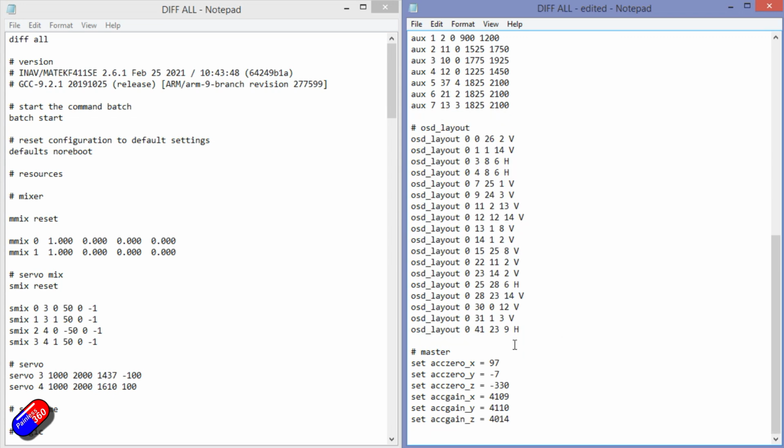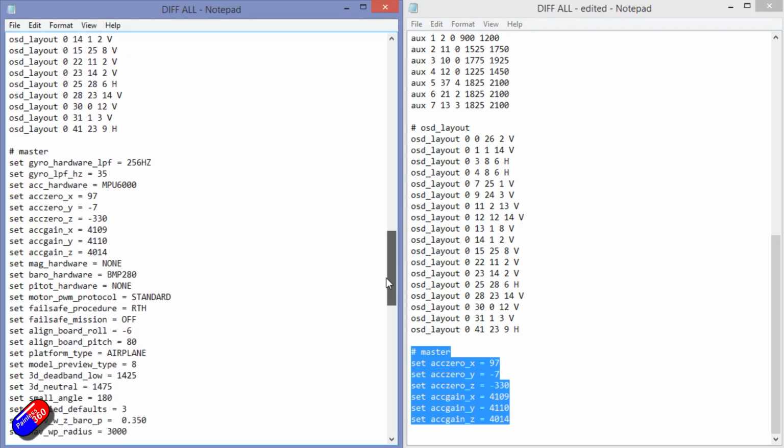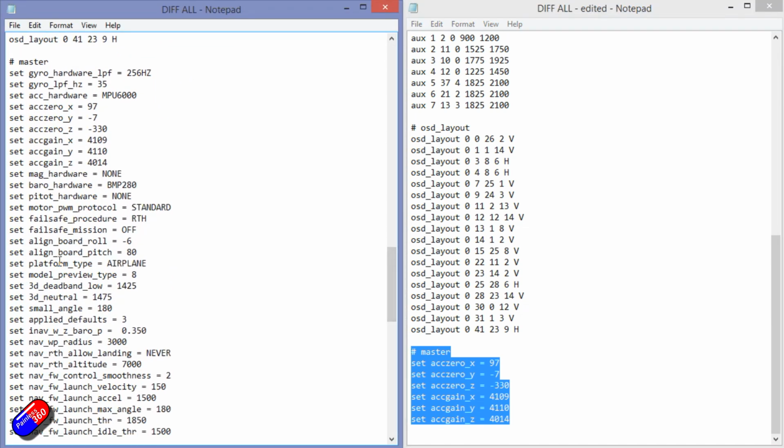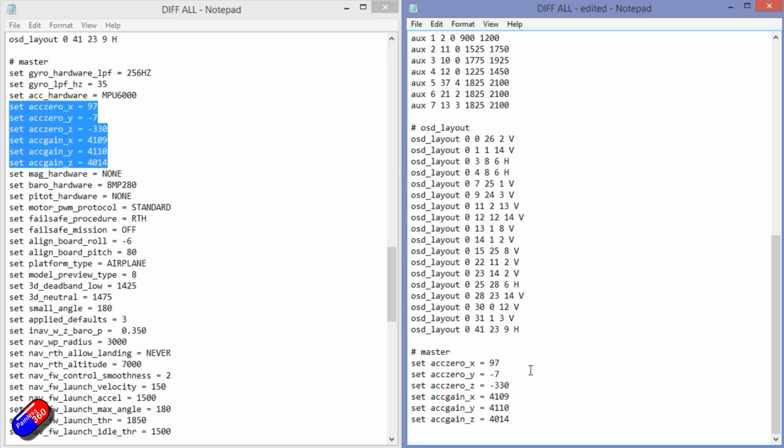I am cheating a little bit. I'm also leaving a little bit of the master section. The master section in the original one is quite big, but I'm going to just reset this kind of stuff up. So I'm just leaving the accelerometer calibration numbers in here just to make it easier to do the flashing. So with that done, we've now got that file ready. Let me jump on the computer and show you how I've set this thing up in about 10 minutes from cold.